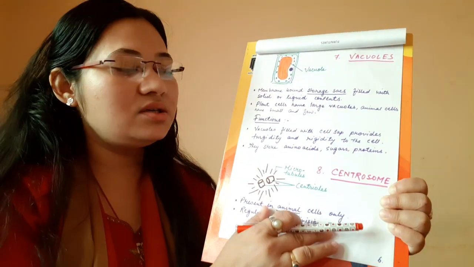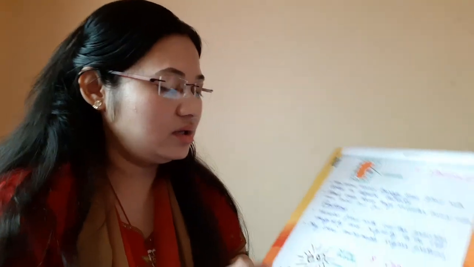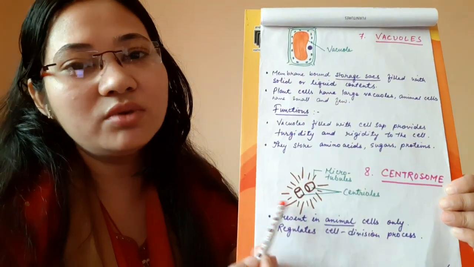So here we finish 8 of our cell organelles in 2 different videos. So your assignment is to make a column, write down the cell organelles which are present in plants and which are present in animals separately, and functions as well as diagrams of each and every cell organelle. Usually these diagrams are not present in our NCERT book. You can refer to Sultan Chand or S. Chand book also, or you can draw the diagrams from this note also.